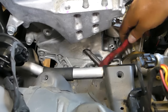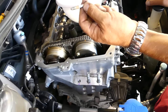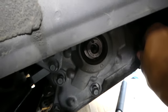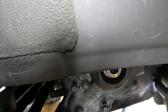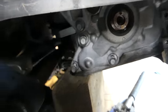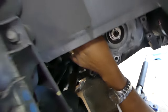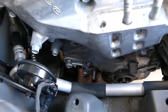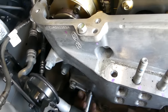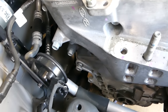Now we have a 10mm right there in the middle. On the bottom I already got those loose to save time. It's always important to check and make sure that you do not have any bolts remaining, because if you do and you try to pry it out you are going to crack it. So it is quite a bit of work but it is doable by yourself. You can save yourself quite a bit of money. Make sure you get everything right — double, triple check everything when you put it together.